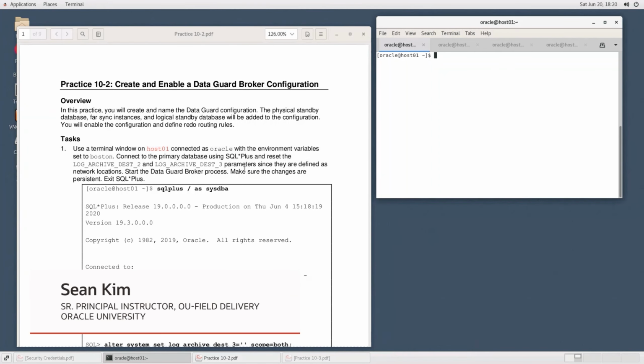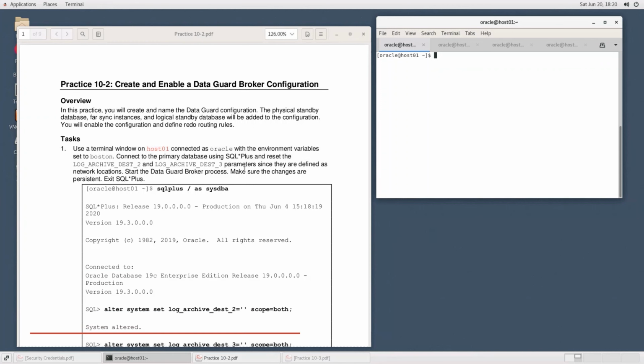Practice 10-2, creating and enabling a Data Guard broker configuration. So far, we discussed how to create a physical standby database and how to configure a far sync instance. And also, we saw how to enable redo transport service using SQL*Plus and how to verify using SQL*Plus. In order to simplify Data Guard management, we can use the Data Guard broker command line interface.